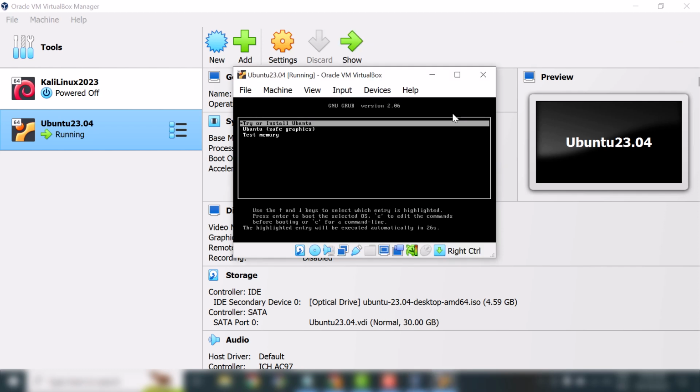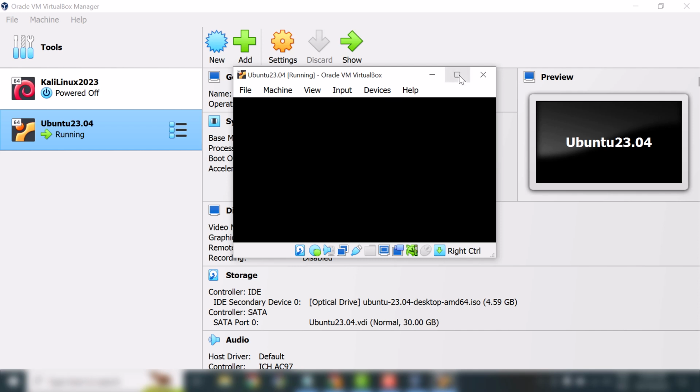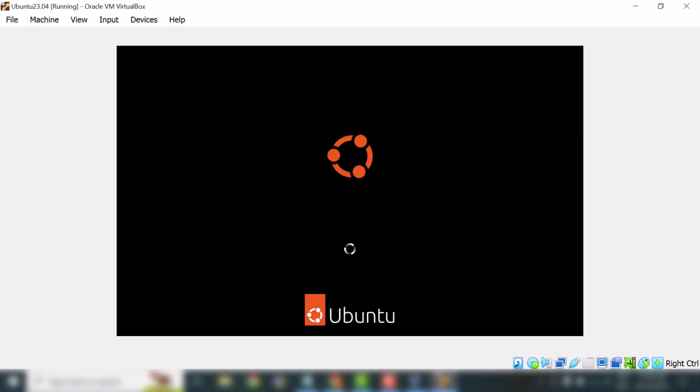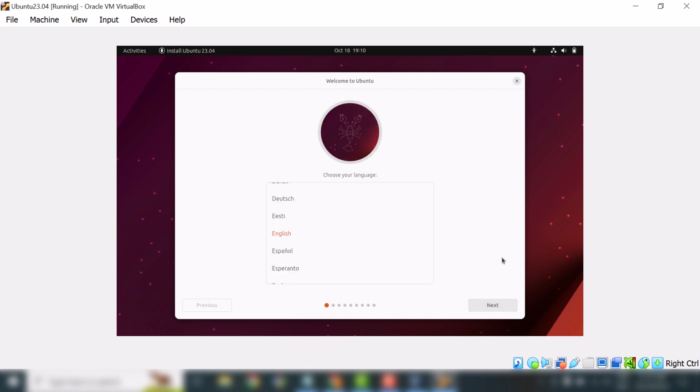Okay, now we will use our keyboard up and down arrows, because here we can't use our mouse. So we will try and install Ubuntu, hit enter. Let me just expand my screen. Okay, the process has started. Once you reach that page, now it's time to configure Ubuntu on the virtual machine. The installation might take around 30 to 40 minutes, depending on your machine, whether it is a super machine that you have or a slow machine. So it's up to your machine or operating system that you are using right now.